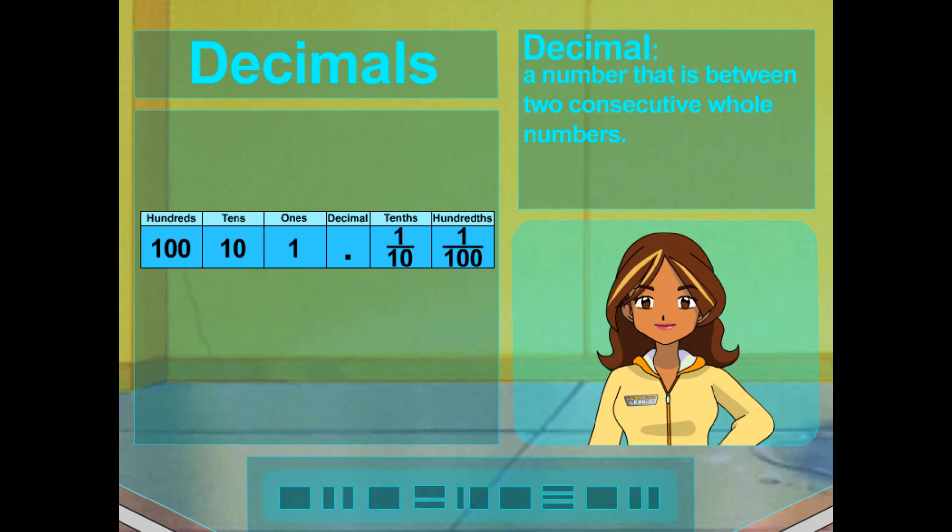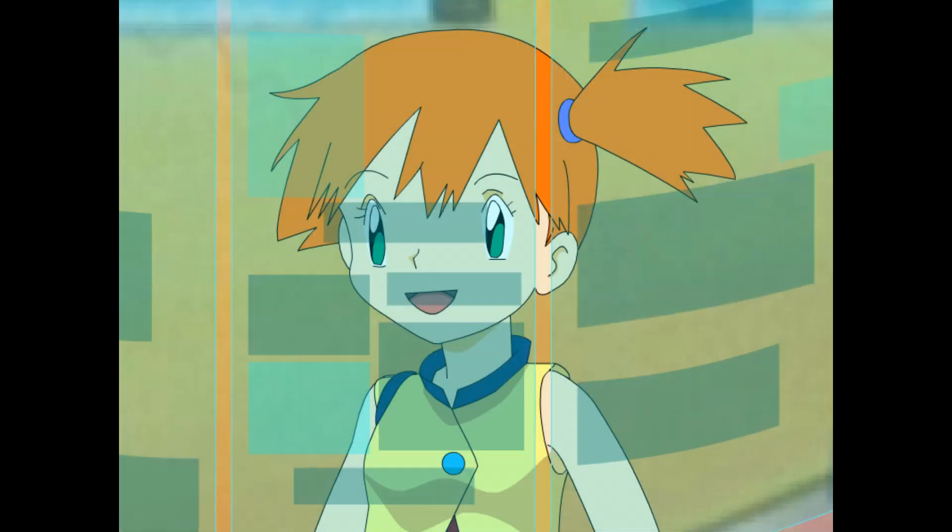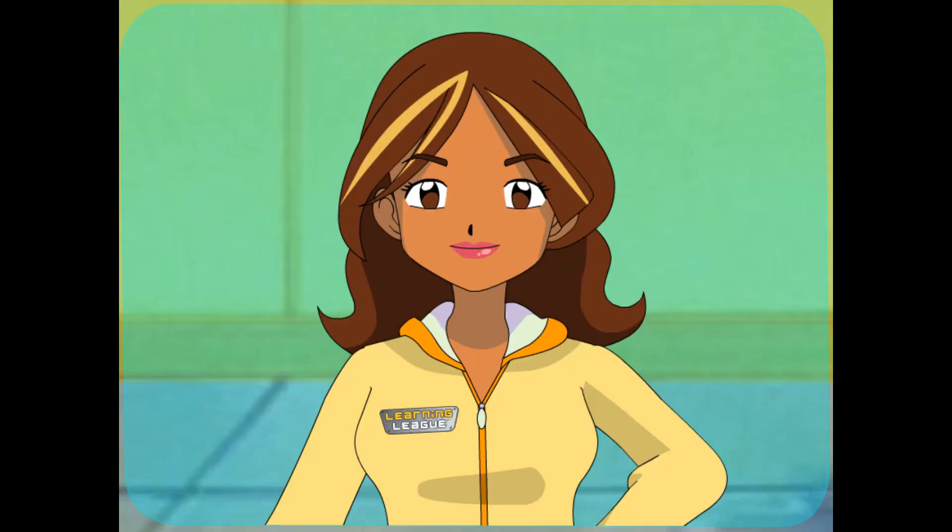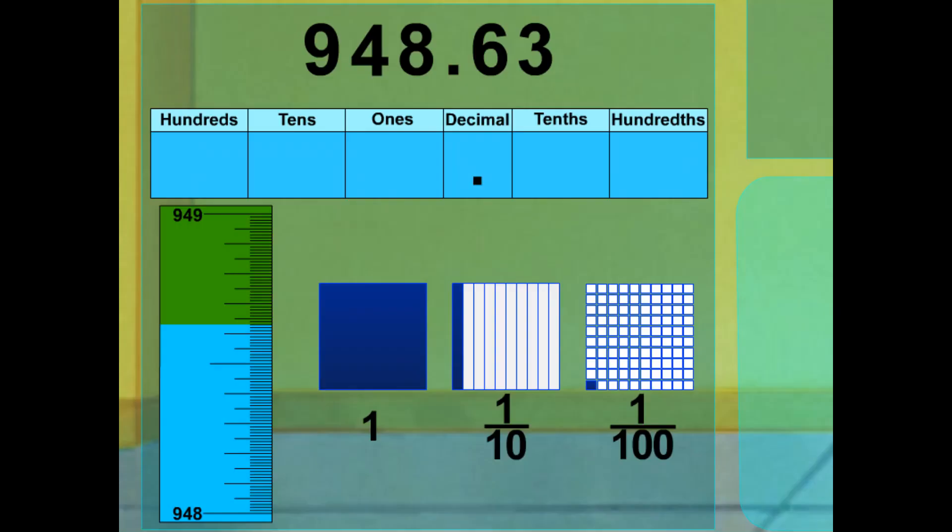In the aquarium, you're working with the level in gallons. That means one gallon is a whole. But there's more after the decimal point. So, what does that mean for the tank? Let's start by looking at decimals broken into tenths and hundredths. After all, your water level is 948.63. So, it's carried to what place? Oh, so that's what the six and the three means. It's carried to the hundredths. It's 63 hundredths. That's right. Let's take a look at the decimal you're working with. 948.63. On the hundredths grid, the place value chart, and the water measuring stick.